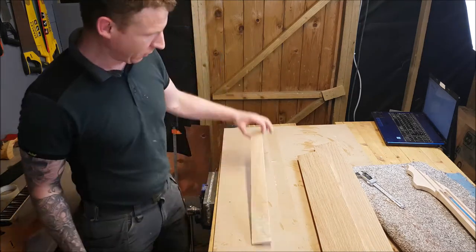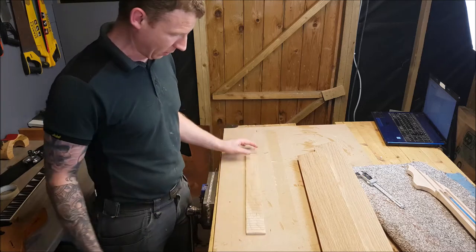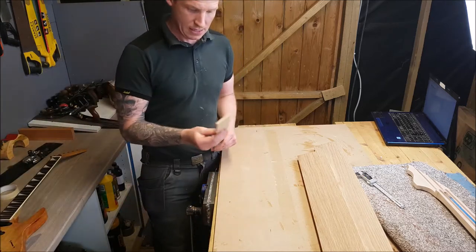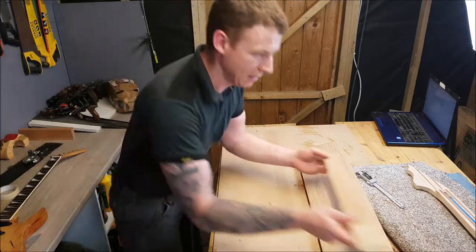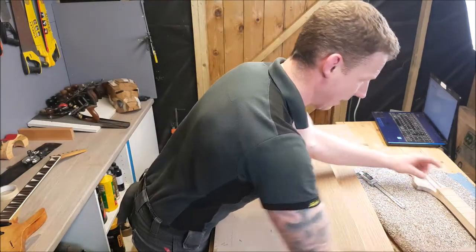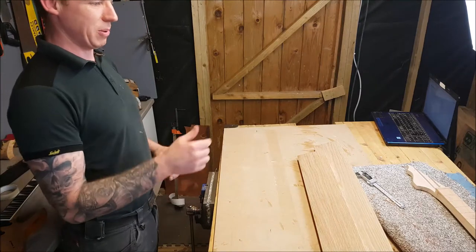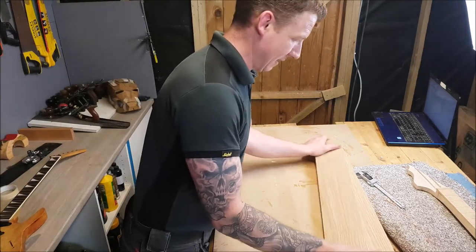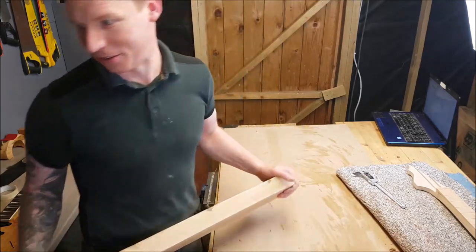I'm actually liking how it looks like that. I don't think I'll stain it. I think I'll just oil it. And that should be good. So it's time now, I think, to glue this fretboard to this guitar. And then we can finish shaping the neck and finish shaping the fretboard. So I think we shall get on that.